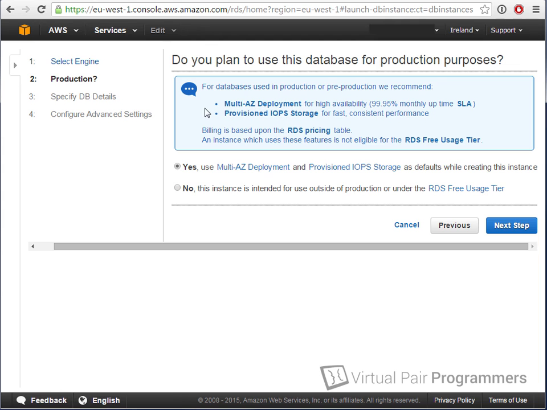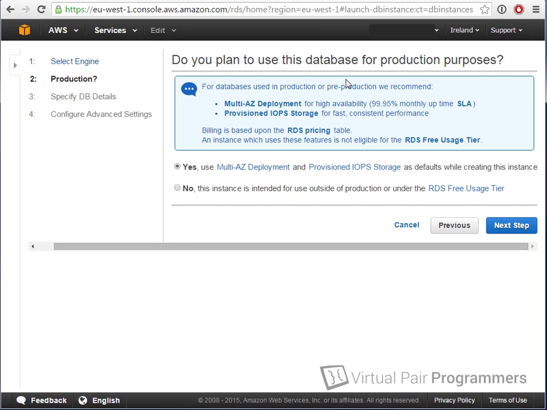So the idea behind this multi-availability zone deployment is you're effectively going to get two databases, a master and a slave, in different data centers. They'll be in the same region, but different data centers. So of course, the idea is if your master database goes down, then your slave instance will be able to take over.